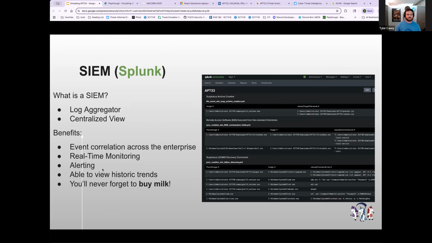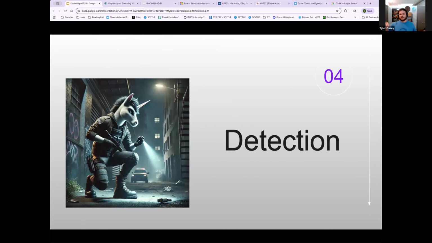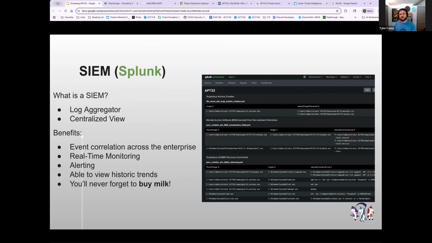Like you go to the next slide. So like Trey's saying, we're going to do this last part of just going over some detections. Some people don't like to hear this, but the whole point of doing purple team exercises or doing offensive security is to improve your defenses, right? So we thought we would just round it out with that.